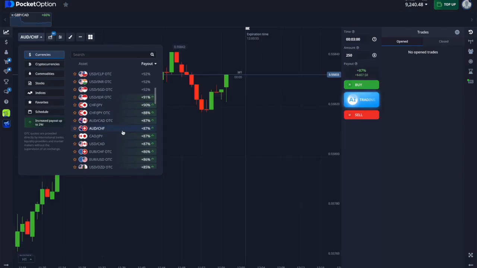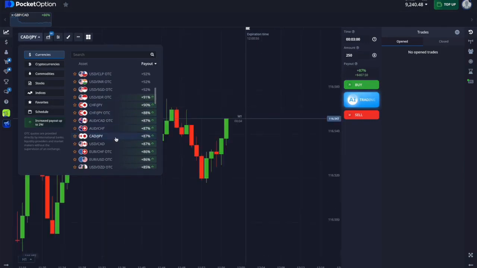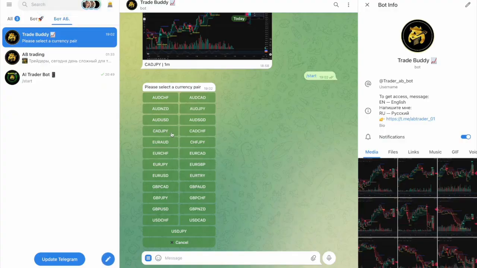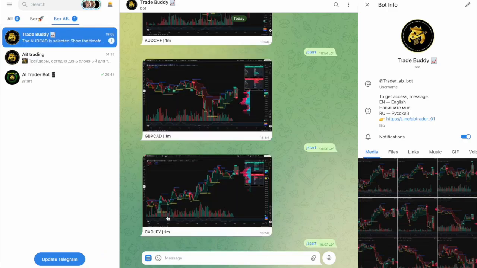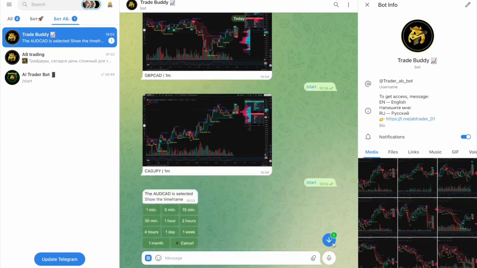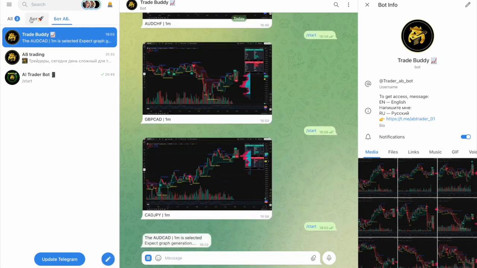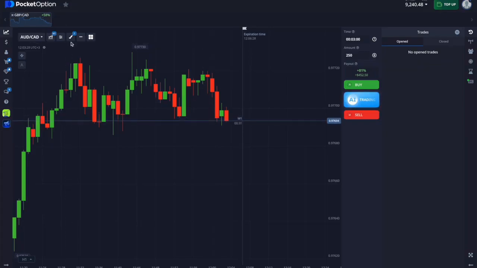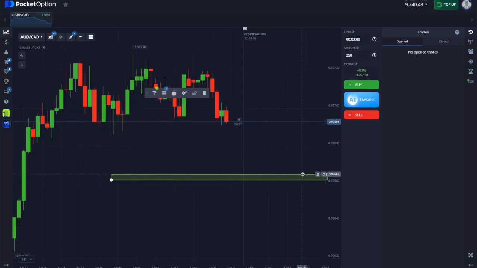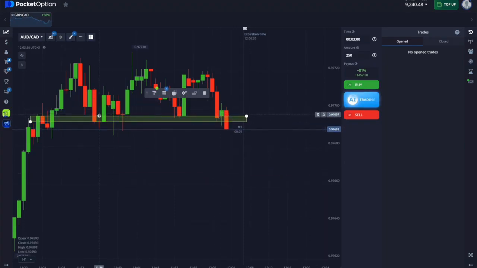And now I'll show you how to come out ahead over the long run and how to finish a trading session in profit. Take a look. The next currency pair is the Australian dollar and Canadian dollar, AUD/CAD. I'll select the time frame, 1 hour, but I'll use the M1 time frame. Excellent. And now I want to open a trade for a decrease on the breakout of the zone that I will mark based on all the previous stops. Here is this zone. Here it is. 1, 2, 3, 4 touches.